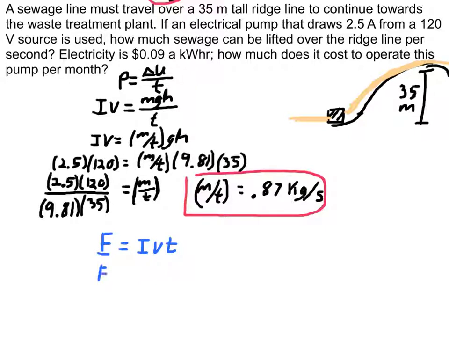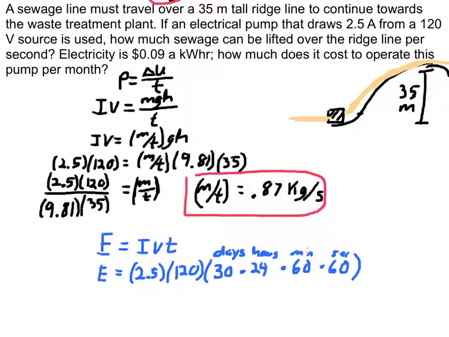The amount of energy that we are going to expend here is going to be my 2.5 amps. Notice this is in amps, the base unit, not milliamps, and 120 volts instead of millivolts or anything else that would require scientific notation, times time, and that's going to be the number of seconds in a month. So we'll take 1 month to be approximately 30 days long. You know, it could be 31, it could be 28, but approximately 30 days long on average, 24 hours in a day, 60 minutes in an hour, and 60 seconds in a minute. And I come out with 777,600,000 joules of energy.